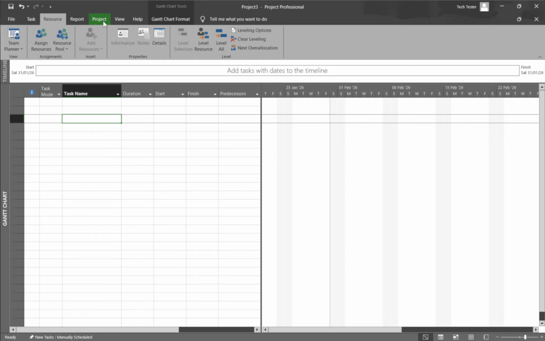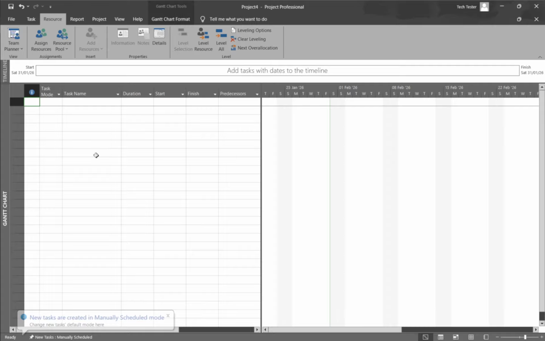One quick tip while you're working: if you already have a project open and want to spin up another, press Ctrl+N to create a new project instantly. It's a simple shortcut that keeps your momentum going. And that's it. Your new project is created and ready for detail. Now you can build your plan with confidence and clarity.